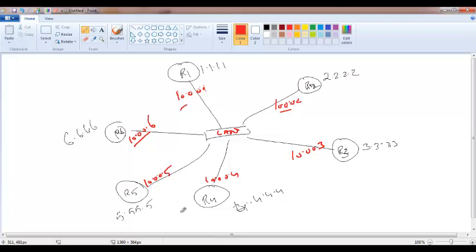Let's say these 6 routers are 6 employees, and we are all working on a project. All the 6 employees are working in a project. And router 3, what it does is, this person is sending a query to everyone in the group.